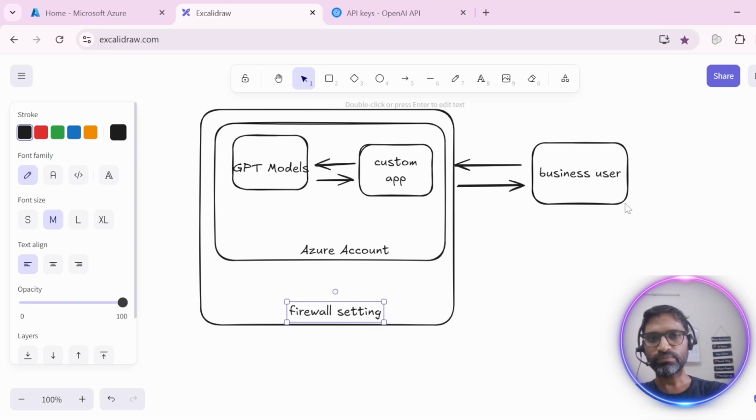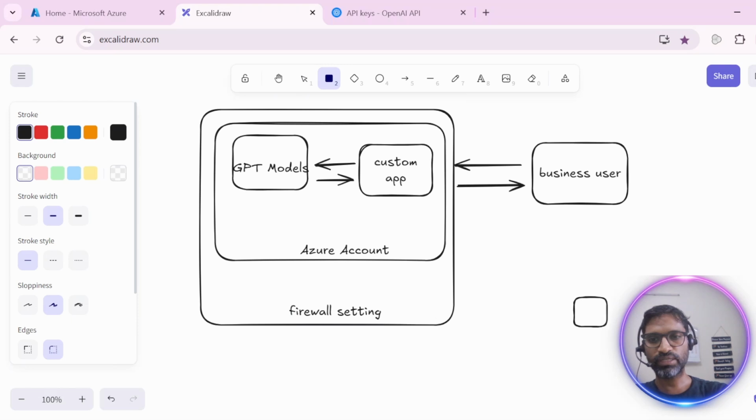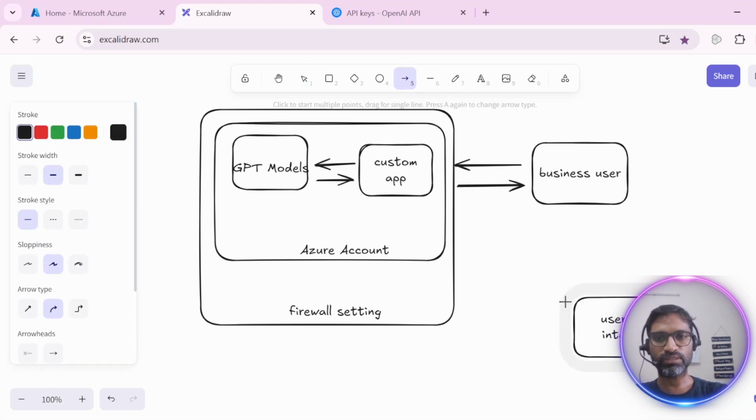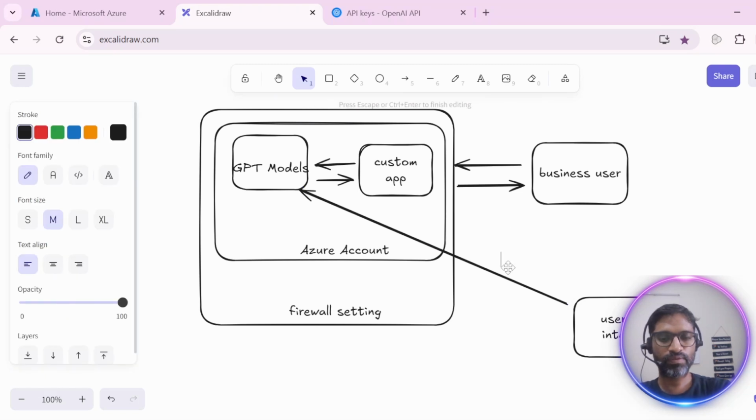That way, users on the internet will not be able to access or reference these models, right? We basically set those kinds of rules: who should be allowed, which port, which IP address are allowed and which are not.